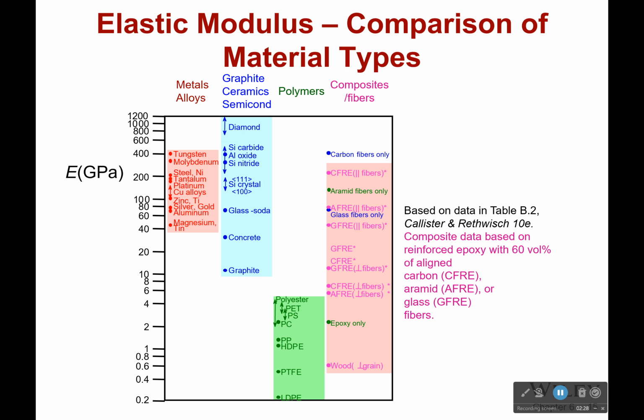The big thing to remember here is to look at this range: 40 gigapascals to about 400. That's the regular metal range. Everything else, you're going to have to look up online, but if you see anything bigger or smaller than this for metals, you might want to check your numbers if you were the one calculating it.